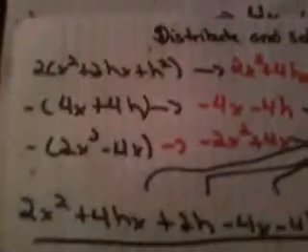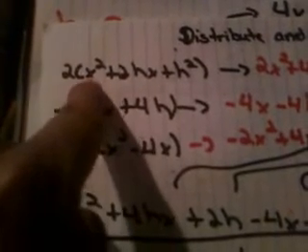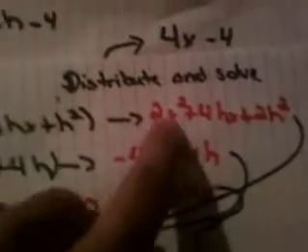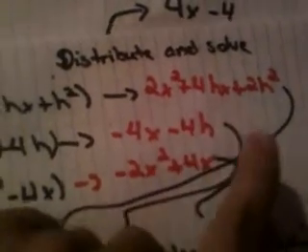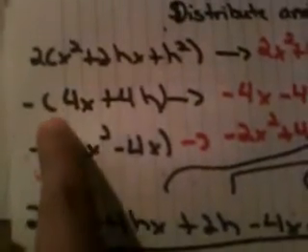Third part of our problem, we gotta distribute and solve. So let's see. Remember we had our 2 in front of our parentheses back there? Now you gotta distribute it. 2 times x to the second power plus 2hx plus h to the second power will give you an answer similar to this one: 2x to the second power plus 4hx plus 2h to the second power. We had to distribute a negative. Remember? Back here we had a negative. We'll distribute it again. We distribute the negative to 4x and plus 4h. Give you something like this.